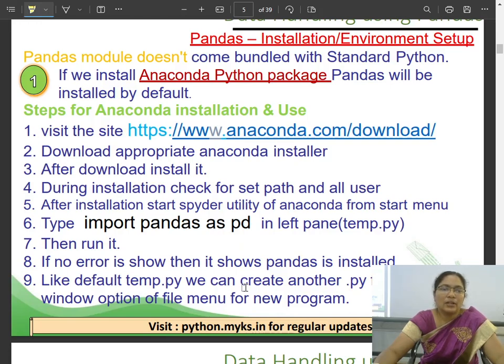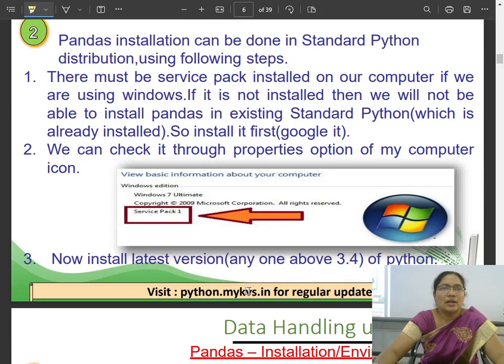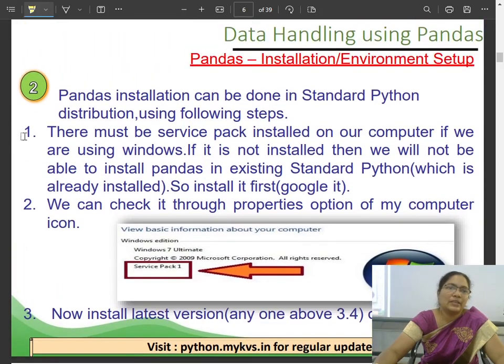Like the default temp.py, we can create another .py file from the new window option of the file menu for a new program. Another way is that Pandas installation can be done in the standard Python distribution using these steps. There must be a service pack installed on our computer if we are using Windows.